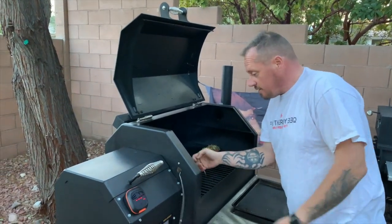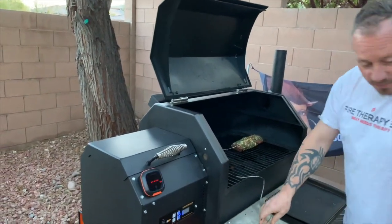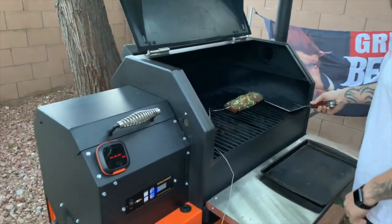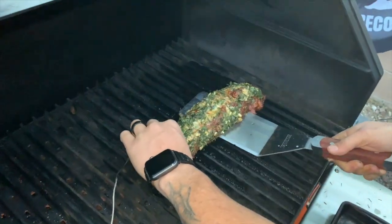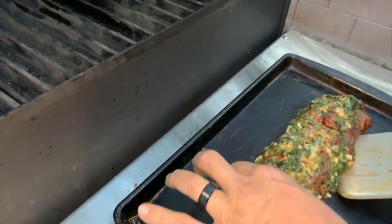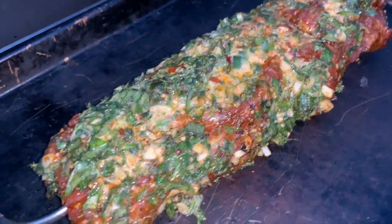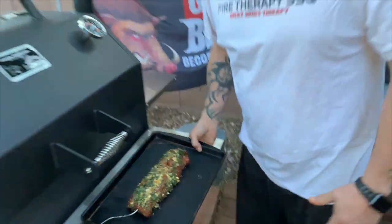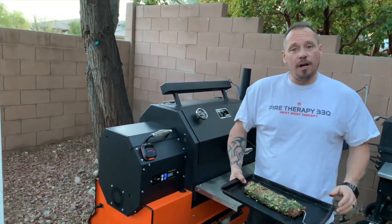It happened quick. This is the first time I actually won this in a contest, so it's the first time ever using it. And I didn't trust it because of how quickly the temperature came up on it. So what we're gonna do is pull this guy off. Looking good. That's it. I'm gonna go let this rest for a little bit. We're gonna get it sliced up, season, and then sear them off.